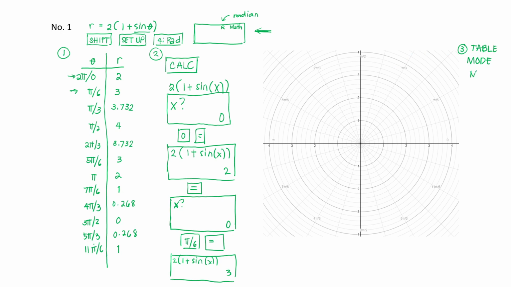Once you press mode, there will be a bunch of categories presented on the screen. I think that's 1 to 8, or I don't know for other calculator brands if it's 1 to 8. These are the different options presented on your screen. So look for the table option. I think in Casio 991 ES Plus or ES alone, that will be number 7. So you press 7 because that is the table mode. 7 is table.